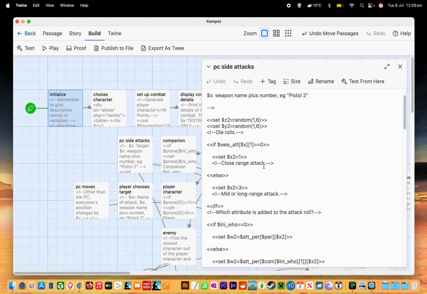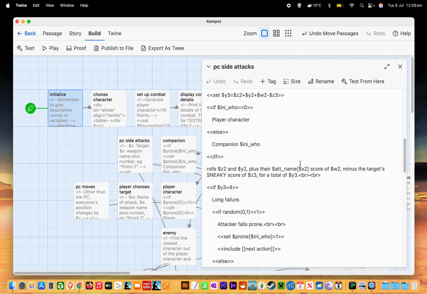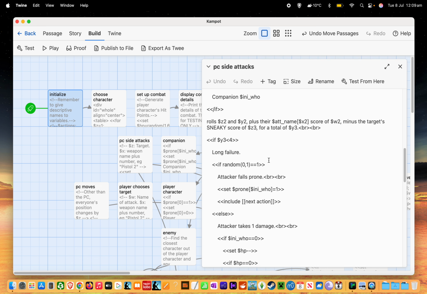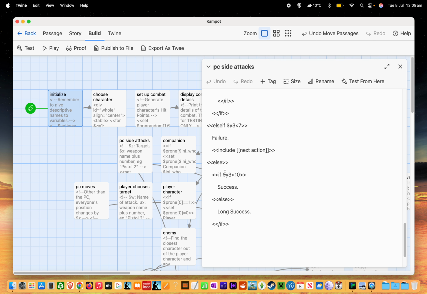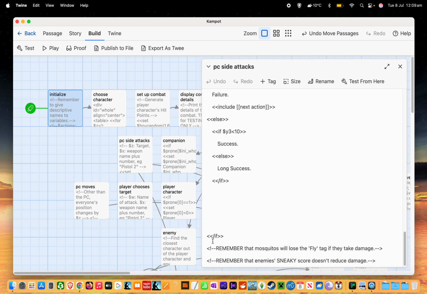So we've gone through the actual process of making the rolls. So we have the 2d6 plus the relevant score minus the sneaky score of the target, and then we had this else if structure.